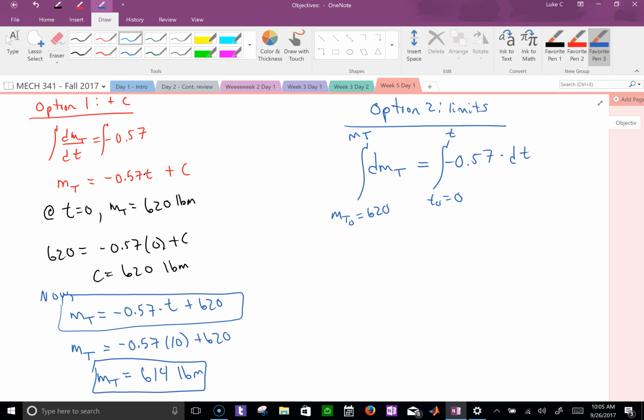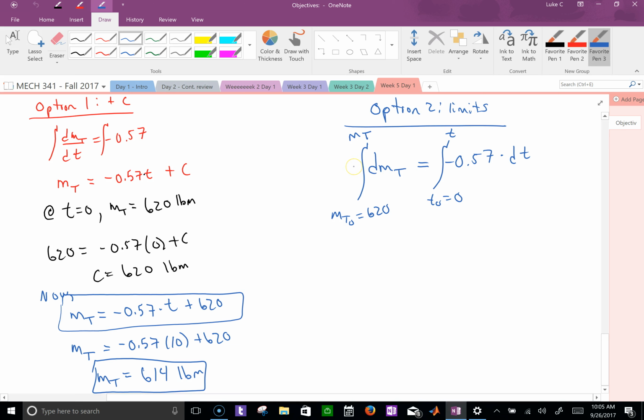For me, I always plug in the bottom numbers, because those are basically the numbers you use to find your constant, which you had over here. The top I keep as variables because you can find an equation. If you kept 10 here, you'd get one number. You wouldn't have an equation. Okay?